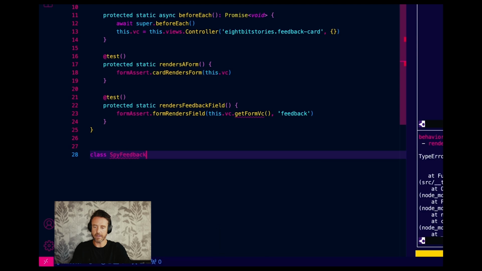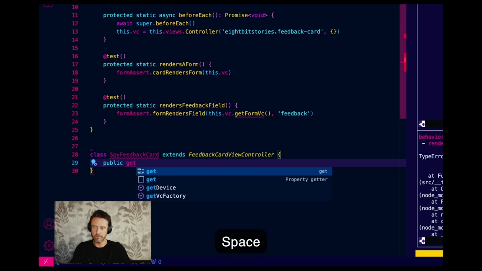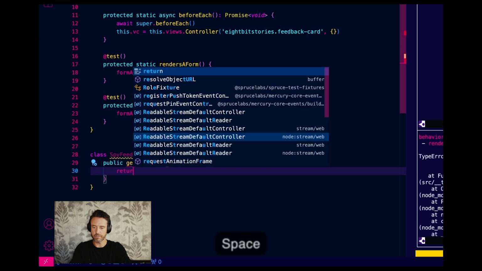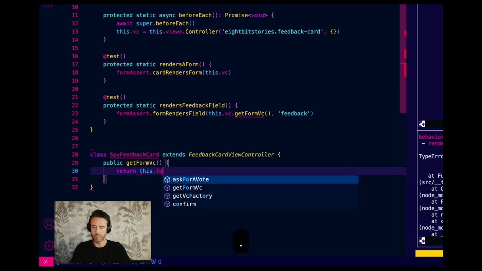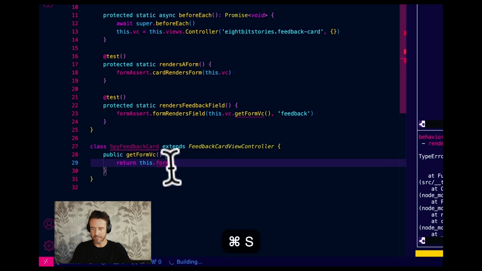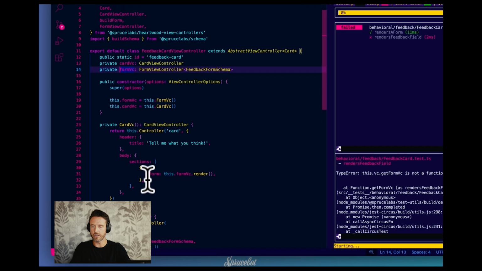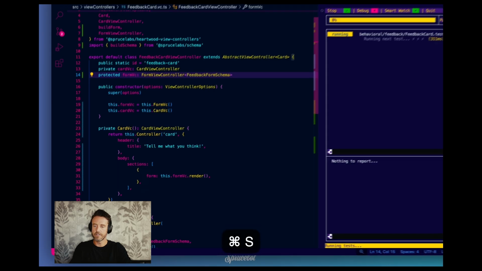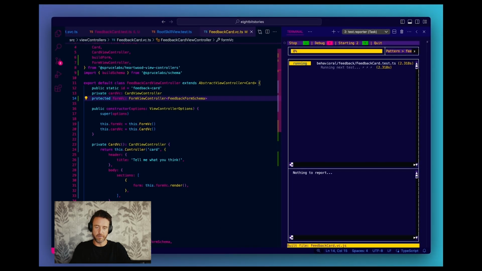Spy feedback card extends feedback card view controller, public get form VC. Let's return this.c. This is going to get mad at us because this is private. So I'll command click on it and make it protected, which keeps it from being public.